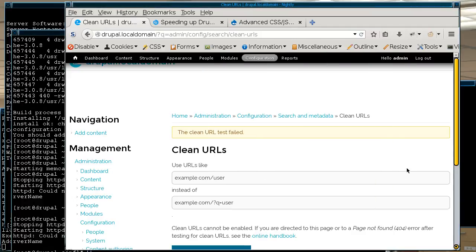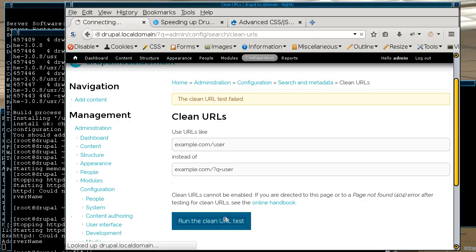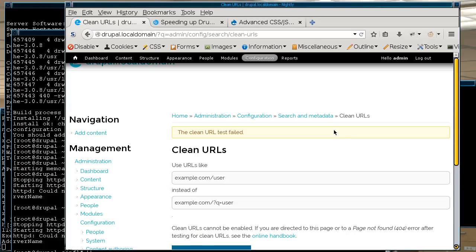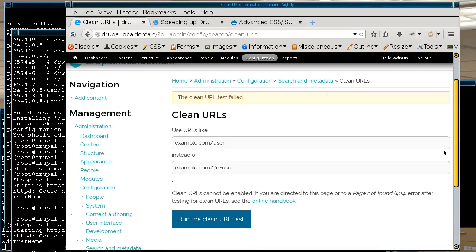Now if you go back in here and run the test, it still fails. You'd think that at that point it's all over, but no, yet again it's another, well, you could call it a bug, I don't know.